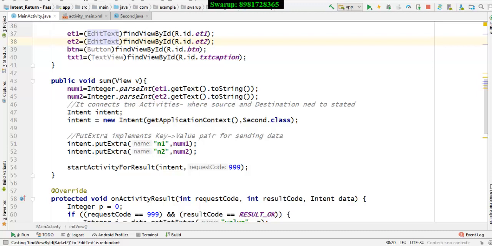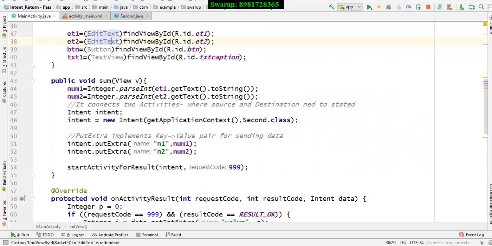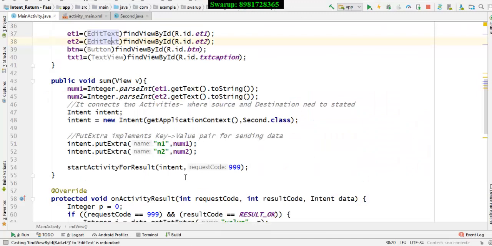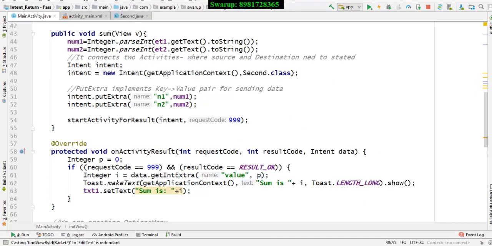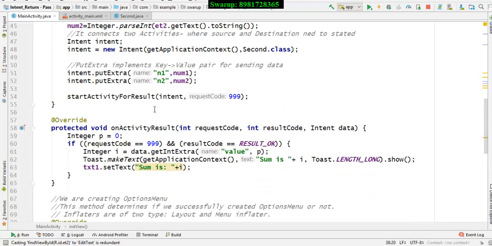Had it been that only the result would have been shown over here, and there would have been no point of sending a value from the second activity to the main activity, then we would have used a method called startActivity. But since this time the value will be coming back to the main activity, we won't be using that method. Instead, we will be using a method called startActivityForResult, and this method has got two arguments.